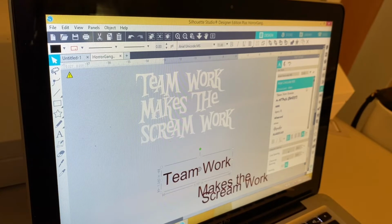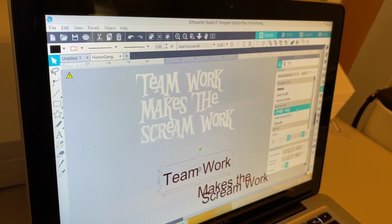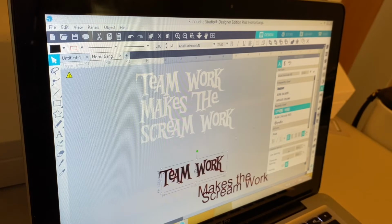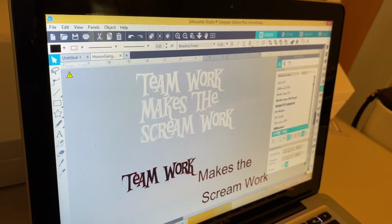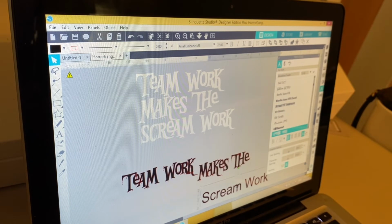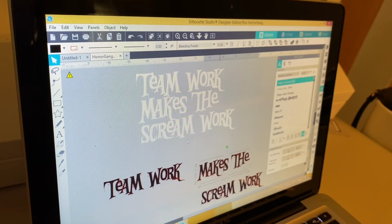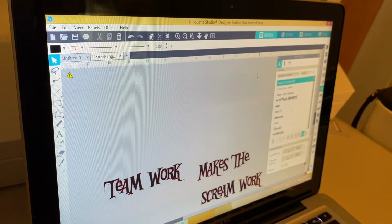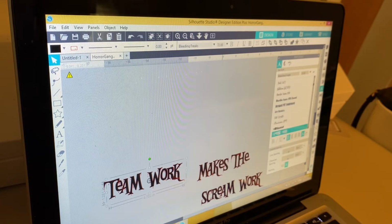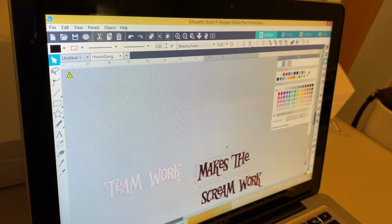Okay. And since all that typing, I forgot what font I used. You just go back over to your fonts and it's going to tell you right here under recent use. I used that one. See? Recent use. There you go. So let's get rid of that one. We're going to change the color. Go over here to the color panel, and we're going to select white. Same thing for that one. Same thing for that one.